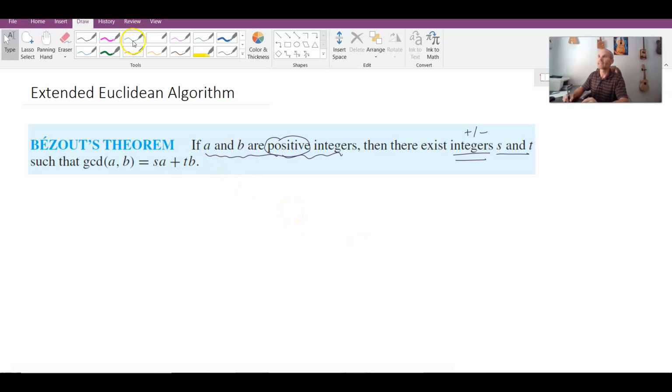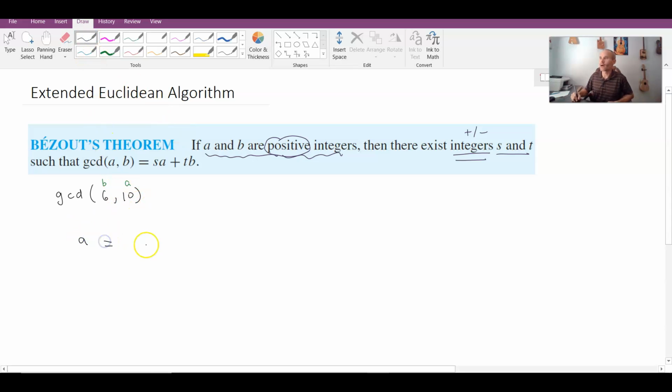Let's take a look at the GCD between two smaller numbers to begin simulating this process. So let's say we want to find the GCD between, maybe 10 and 6. So 10 and 6. Now, it doesn't matter what order these numbers are listed in. I'm always going to pick A to be the larger of the two values. So in this case, I'm going to say A is 10 and B is 6. You can do it with A equals 6 and B equals 10, but it's just more consistent if we allow A to be the larger number.